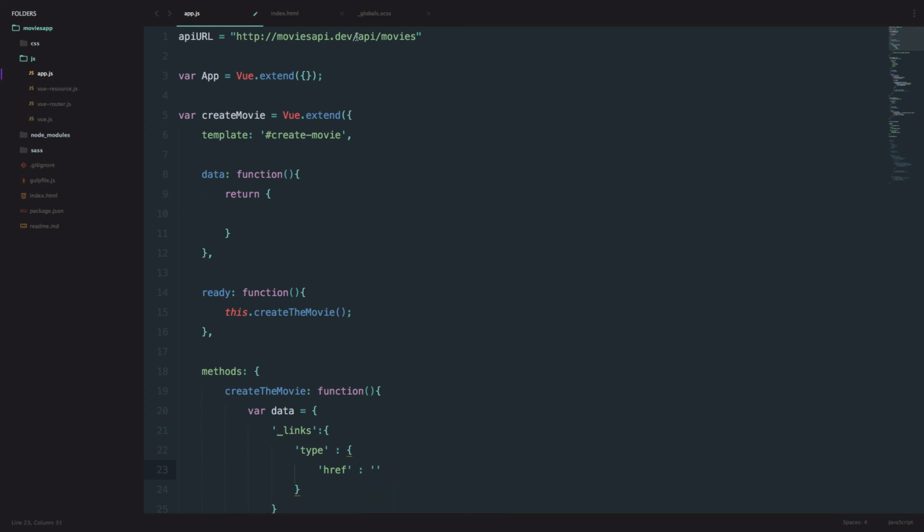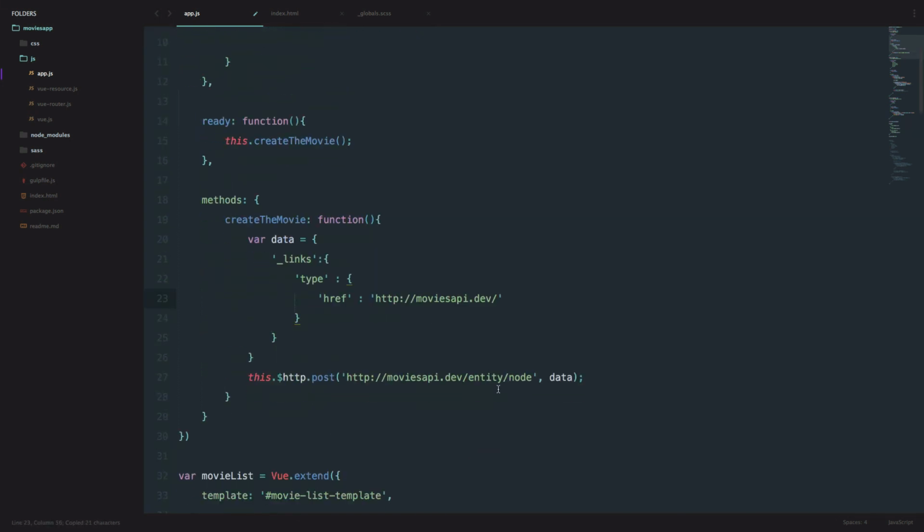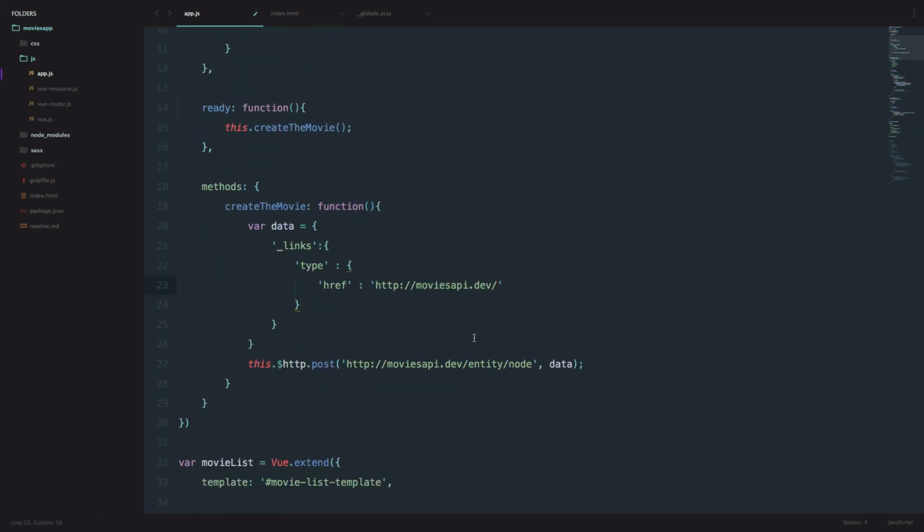I'm just going to copy this, http movies api dev rest, and then type is going to be node, and then we reference the content type that we want to create.